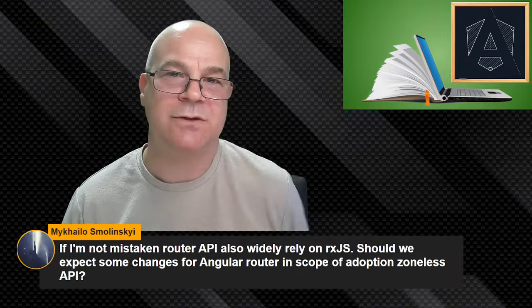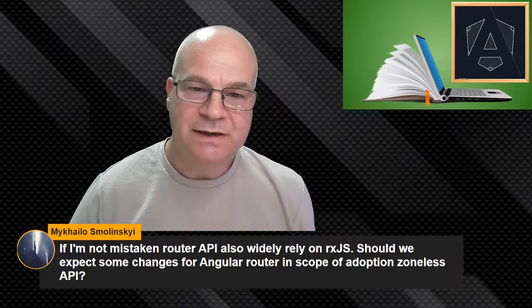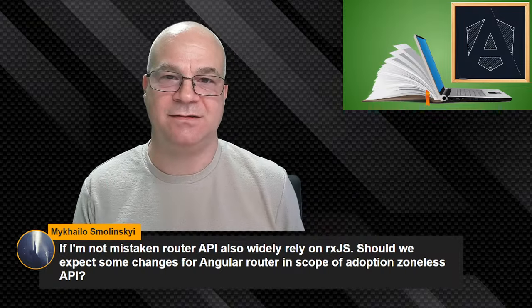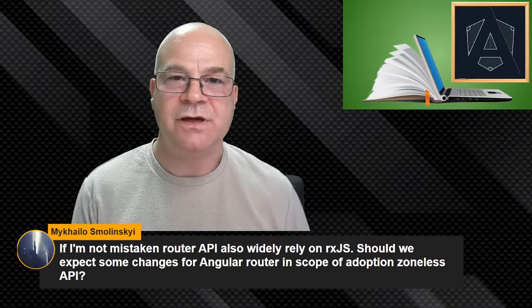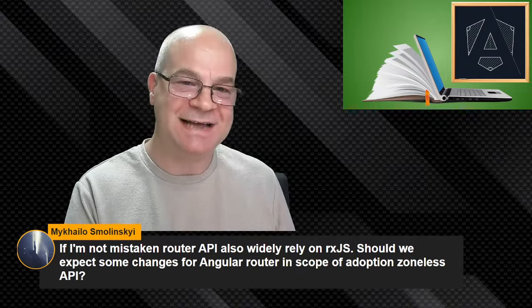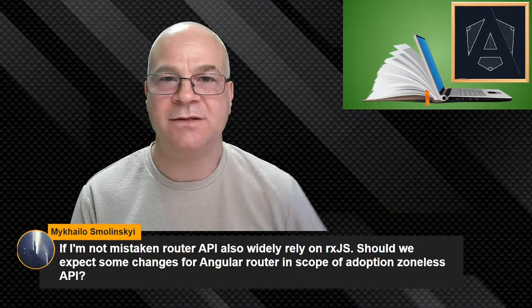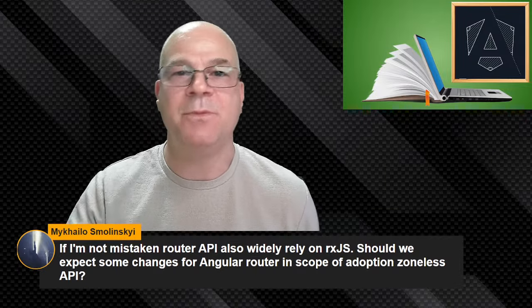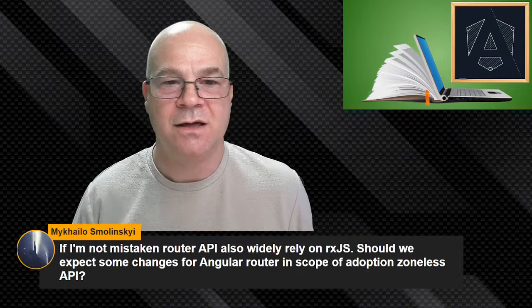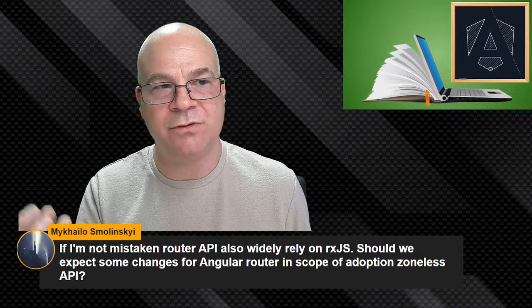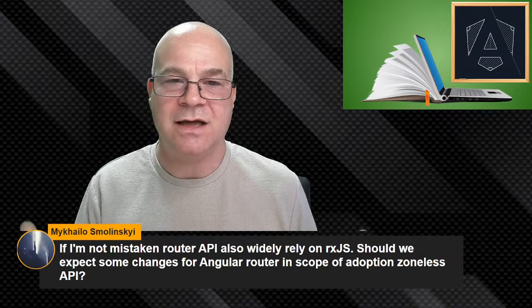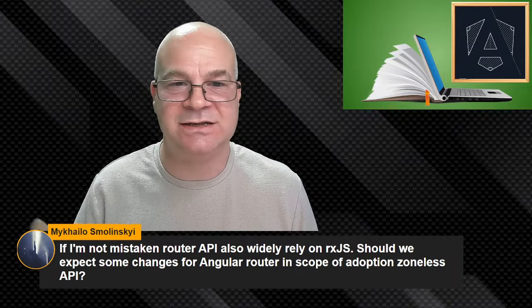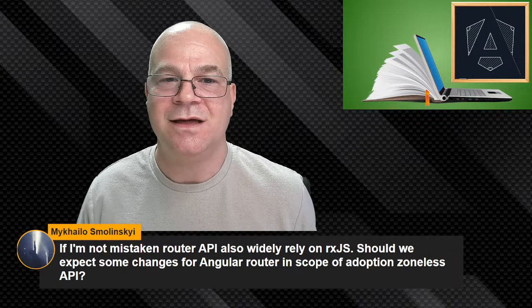But I do want to say one thing. Signals are for state, and when you think about the router, you think about the state of the router, the URL, the segment, the place, the parameters that are currently in effect. But sometimes you want to think about the router as a bunch of events, and you want to respond to events. And in that case, RxJS is still the best tool that you have.